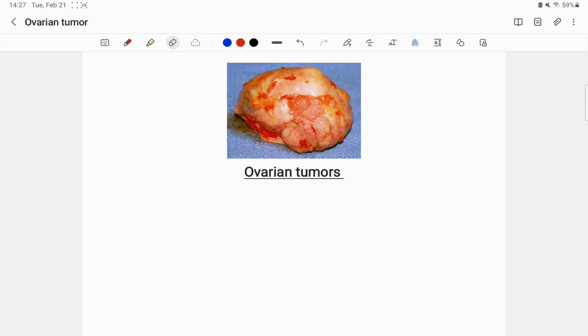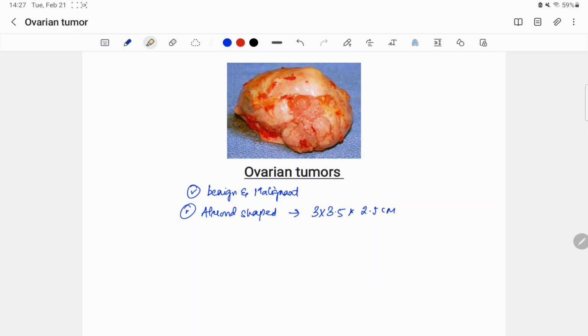But first, we'll start with the summary of ovarian tumors, right? The ovarian tumor is usually considered the most deadly gynecological neoplasm. Because we have different types of tissue in the ovary, based on the type, it's classified as benign and malignant. Usually the normal ovary is almond shaped, and the size of the normal ovary is around 3 by 3.5 by 2.5 centimeters, right?